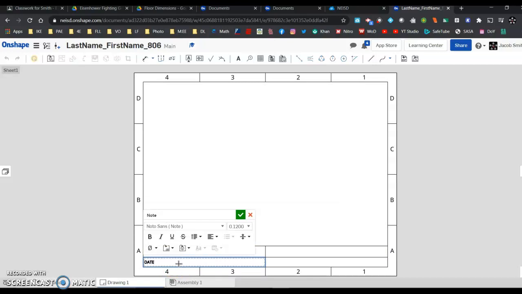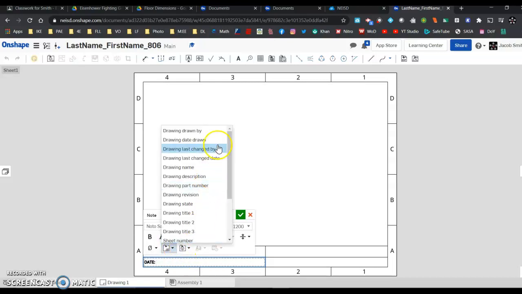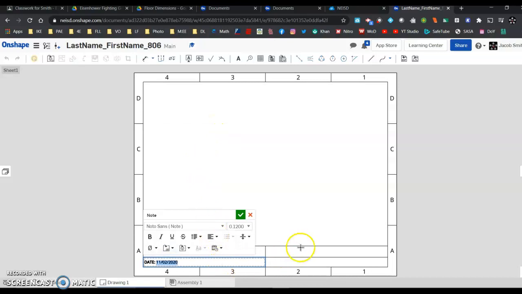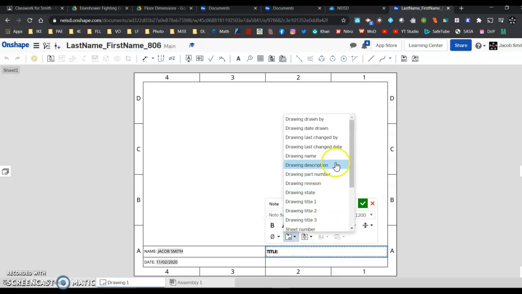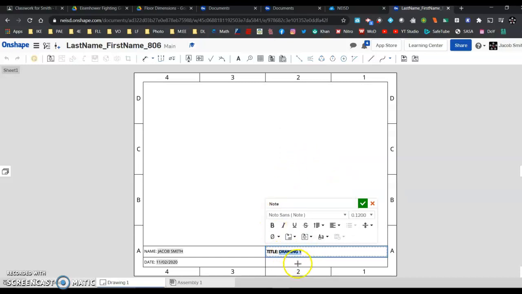Let's do DATE, colon, and let's insert the date drawn. Boom, there we go. Come to this box. Let's do TITLE. That'll be fun. TITLE, colon, space, insert the drawing name.